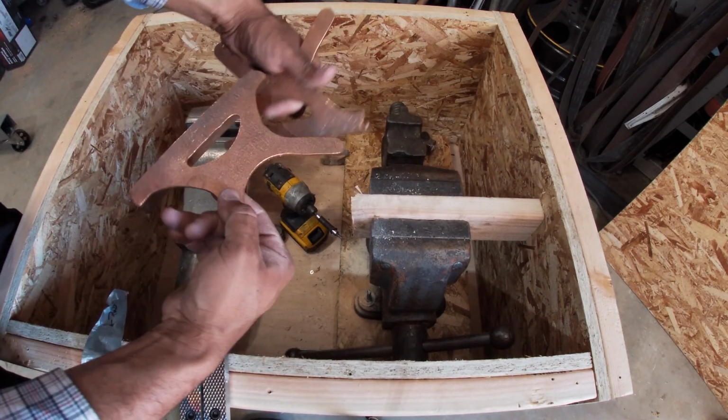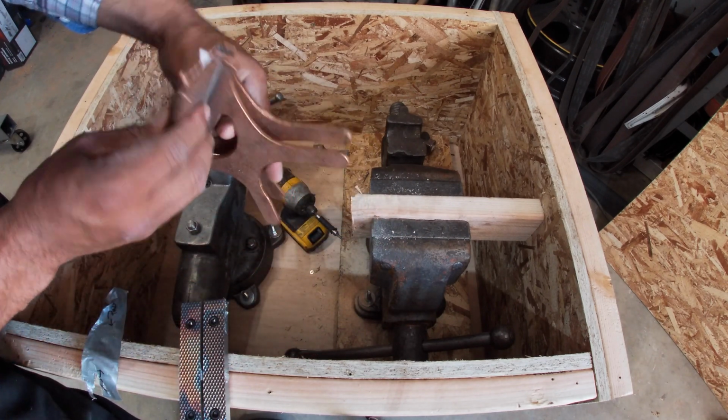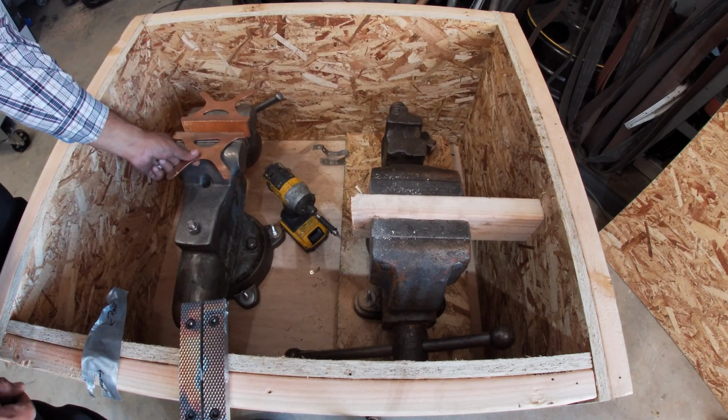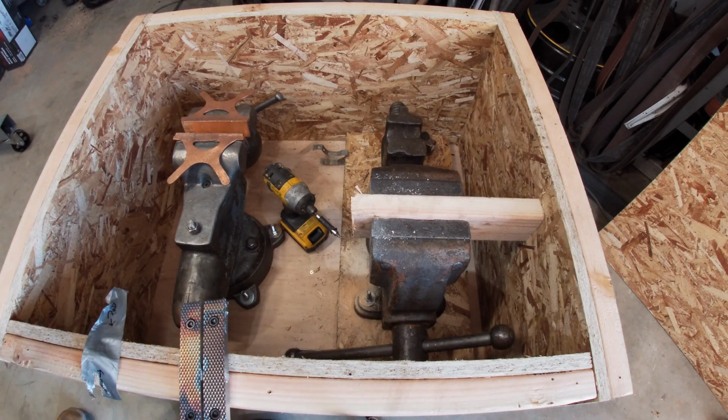Look what else I got with this 6-inch brand new Wilton copper jaws. This is incredible, guys. So I have new jaws from Kevin Scott and new copper jaw covers as well.